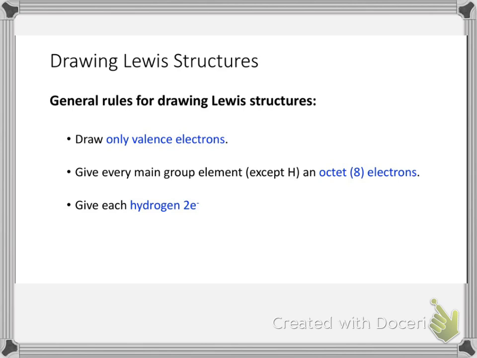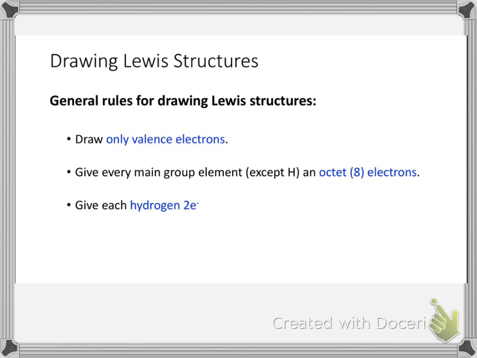Now we're going to be drawing Lewis structures for compounds that follow the octet rule. And the octet rule says, when referring to covalent bonds, that elements will share valence electrons to have the electron configuration of the noble gas closest to them. And since all of the noble gases except helium have 8 valence electrons, what the octet rule says is that the other atoms will try to have 8 valence electrons by sharing.